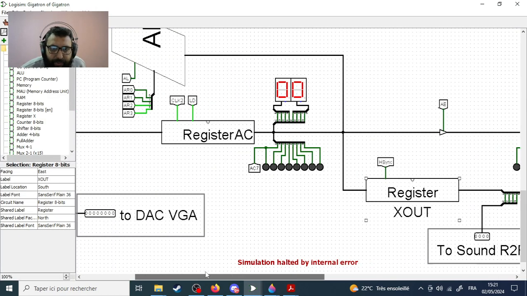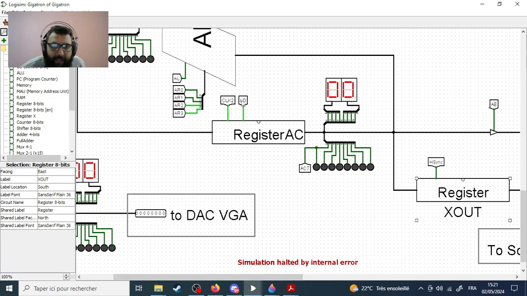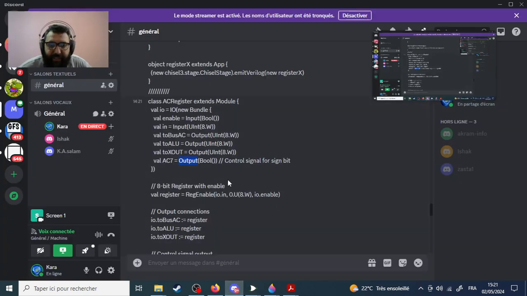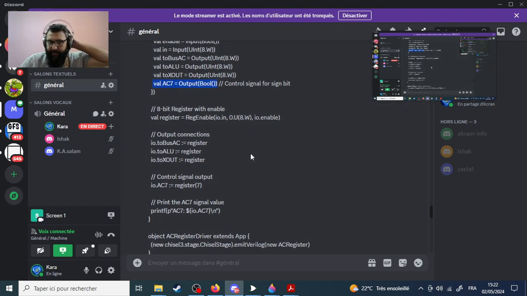AC, we have only two signals. We have only one signal, load with the clock. I can't understand this. What is this? The output is the same as... The output, you don't need outputs. What do you mean, the same bit? Ah, okay. The seventh bit. Yes, you're right. IC7, I didn't read that.